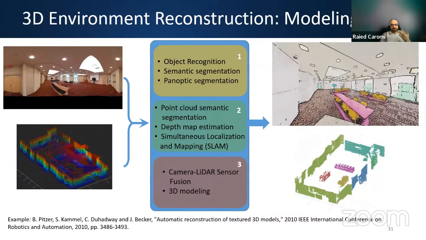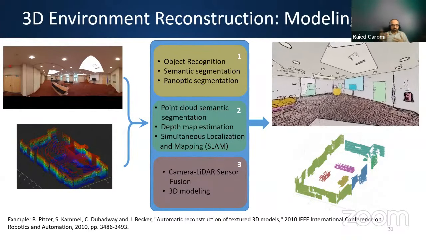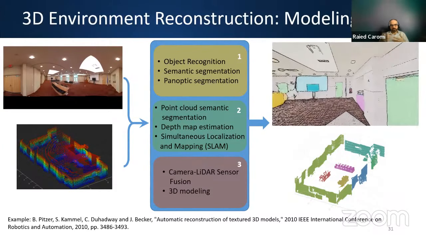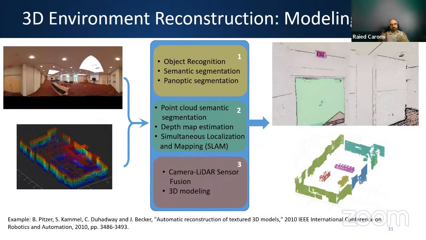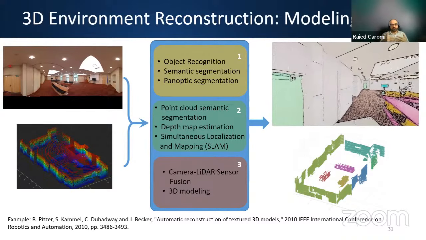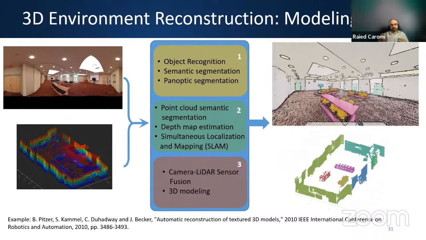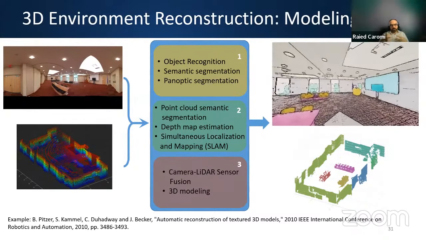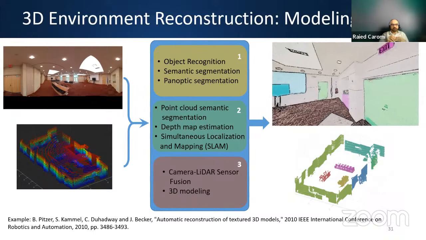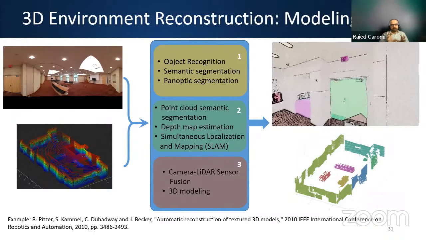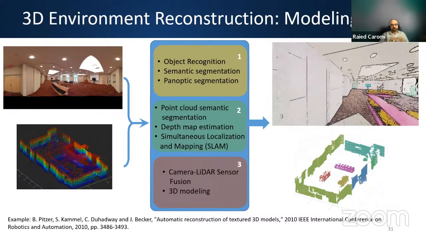So there are three sets of subproblems to achieve the 3D modeling. You don't necessarily need to solve all of them to do the channel modeling, but ideally, if we have an accurate 3D model of the environment and the process is automated, this will be the ideal case. But generally, you don't necessarily need to have the final step. That's why we want to evaluate it based on different subproblems.